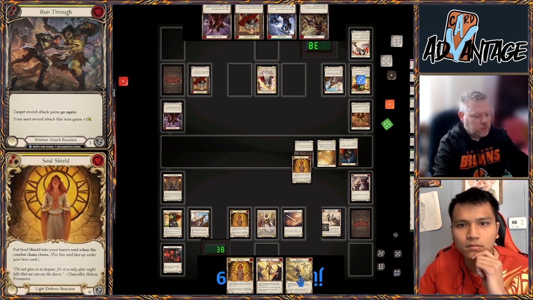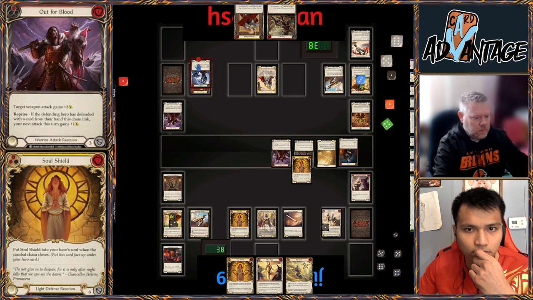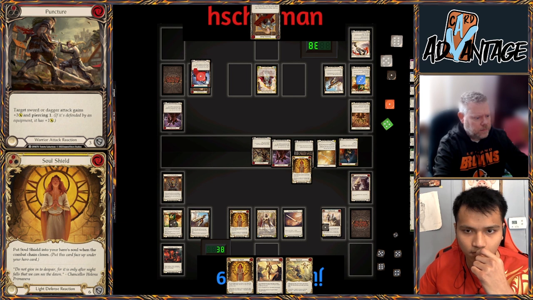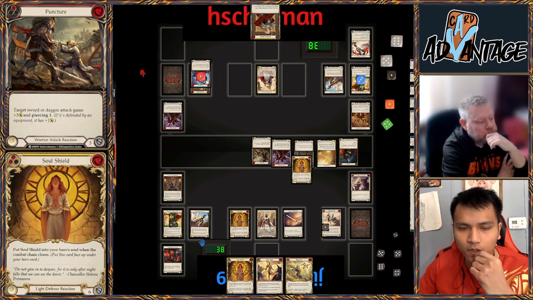I will... Oops, I keep drawing it instead of flipping it. I'll go ahead and play a red Out for Blood. Go to six and trigger the reprise. And play a Puncture to go to nine. Pass back to you. Okay, I'll take three. Okay.